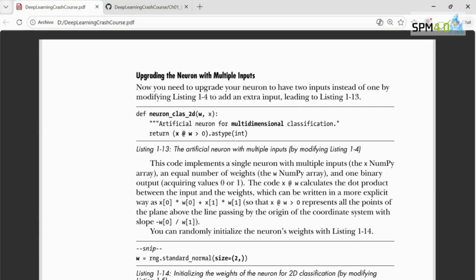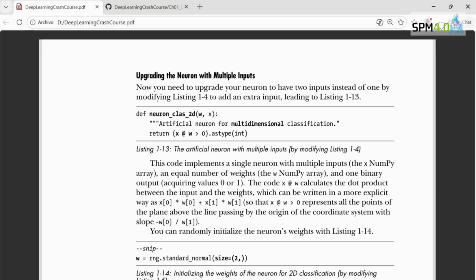And then this is the other part that we change, because now what we need to do is not an operation between 2 numbers like we did before. It's not a simple multiplication between the input x and the weight w, but now we need to do a dot product. So we need to multiply each input by each weight and then sum up the result. And this can be done using this symbol, no? This at symbol.